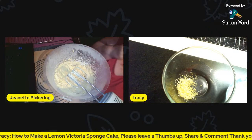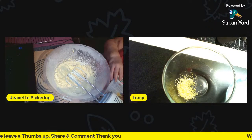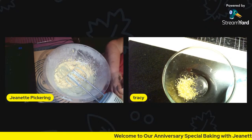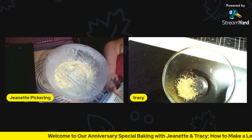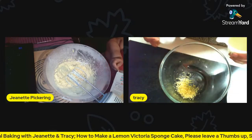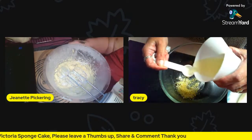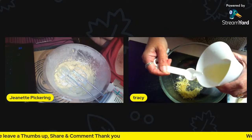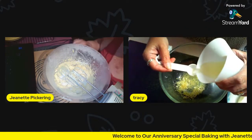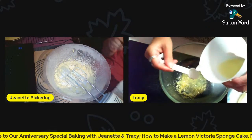So what I'm going to do, I think it's a bit soft. I'm not going to put a lot more icing sugar in, but I'm just going to put a tiny bit. Right, did you say four? Four and a half spoonfuls. Well, this is only half a spoon because I can't find a big one. So I need eight of these. Nine. Yeah, I'll take enough now. So what I've done is I've put a couple of tablespoons more of icing sugar in. That should do it.